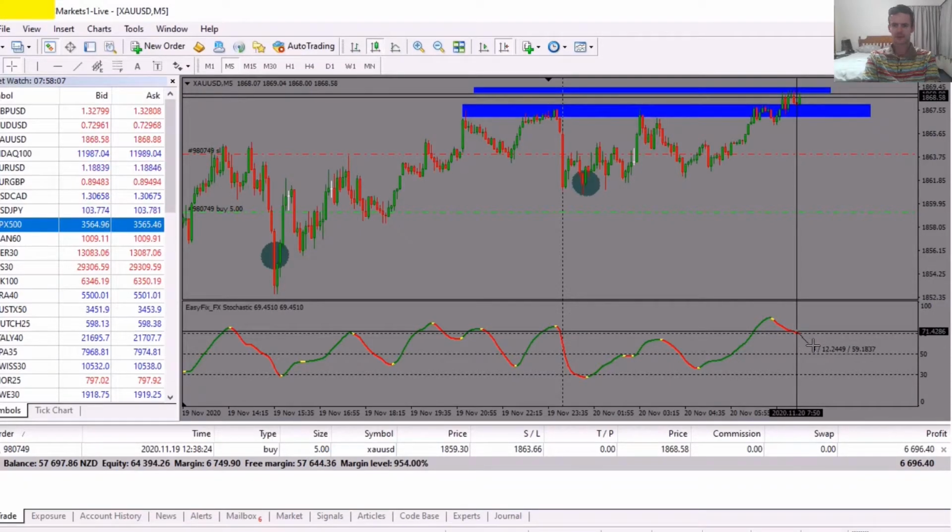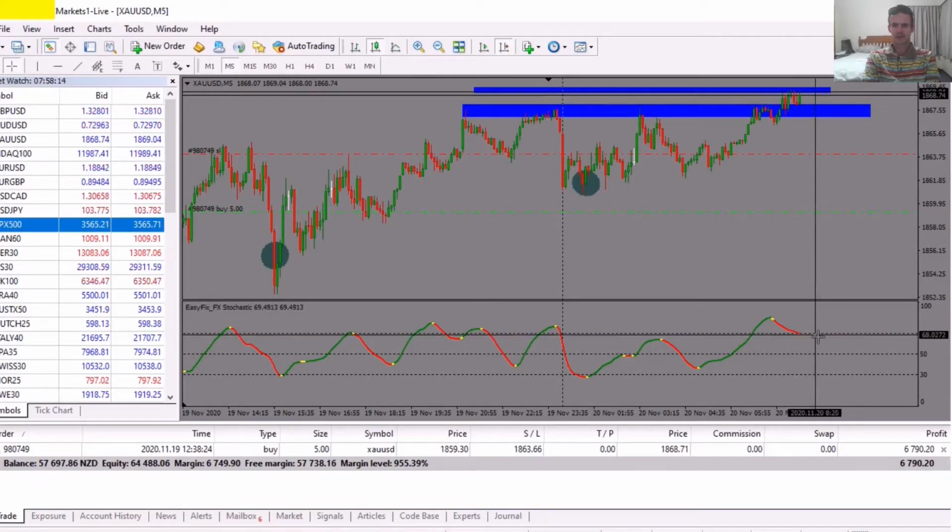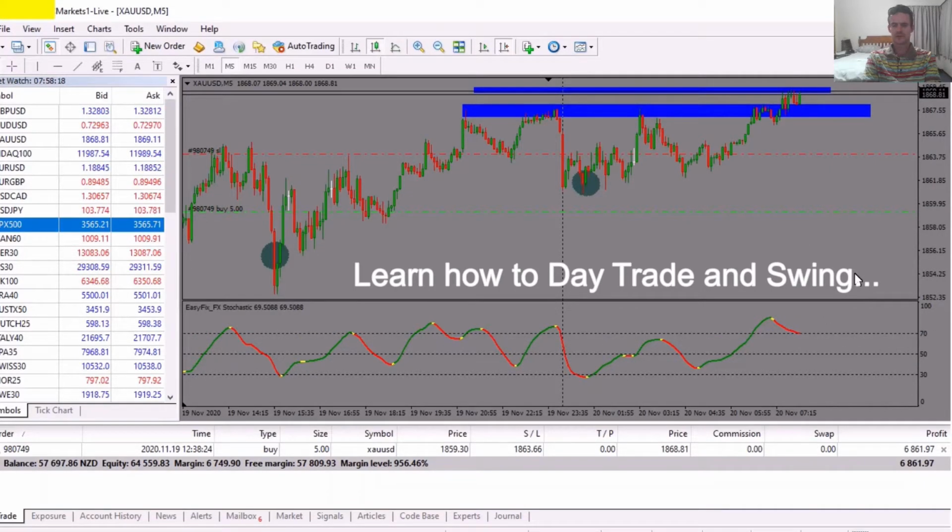This is probably going to be my last trade of the week, to be honest. At the most, I take about 3 trades a week. I used to trade 5 days a week, and I teach you guys how to trade, but I basically take about 2 or 3 trades a week. I'm more than happy with that.